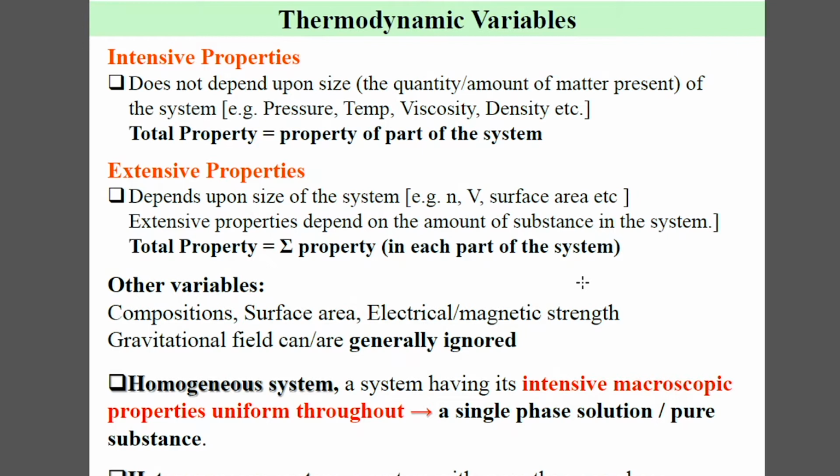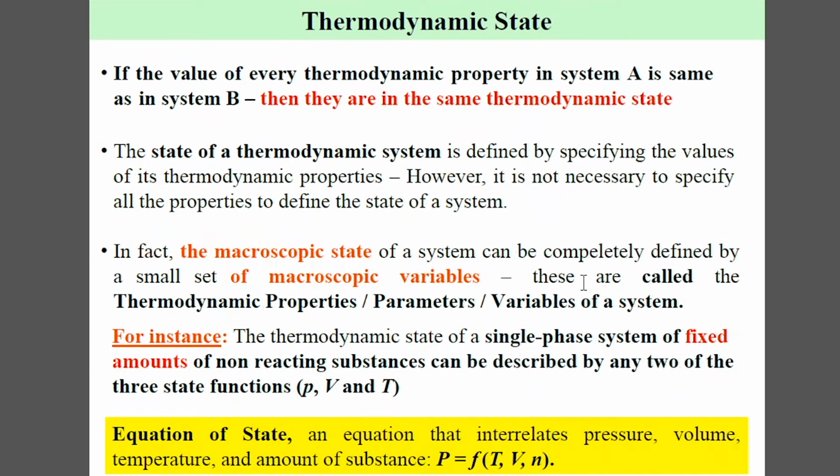So suppose you have water and benzene, they are not miscible. Or water and, say, acetone. Even acetone is miscible. Let us say petroleum ether and water, they don't mix. So they become two phases, and they become a heterogeneous system. So now we have talked about the thermodynamic parameters, intensive and extensive, and what a homogeneous and a heterogeneous system is. Now, tell me how many parameters are going to be required to define a thermodynamic state.